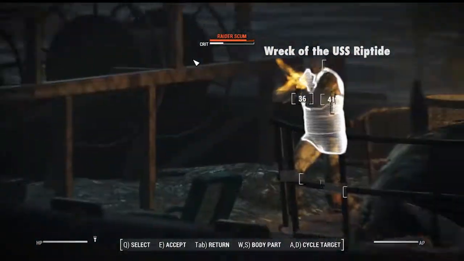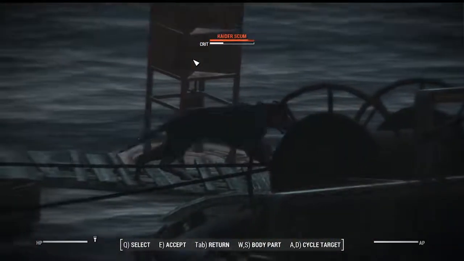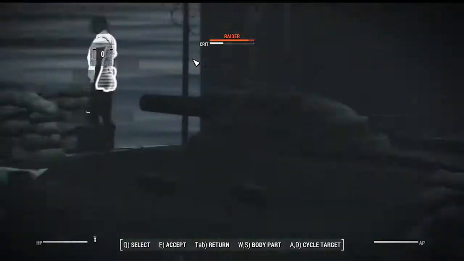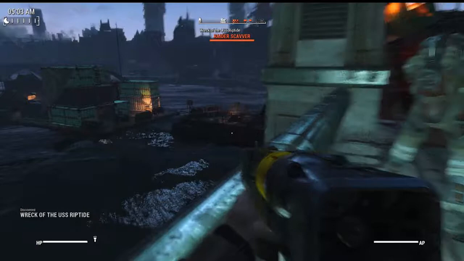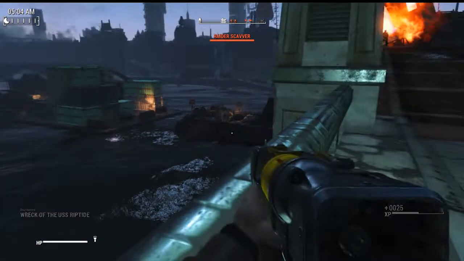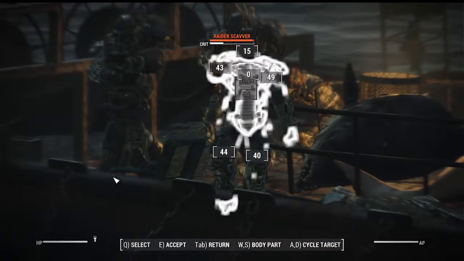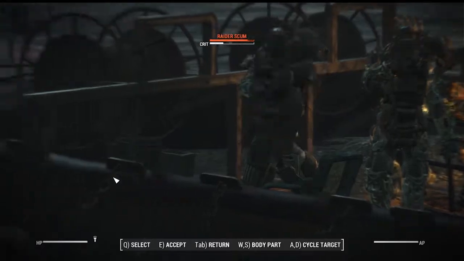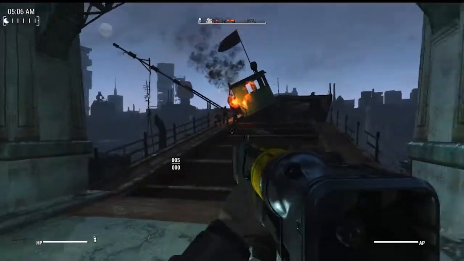We have an attack dog, a raider scum, raider psycho, Duke, raider psycho. We've got at least 6. Probably more. And of course, we still have the boss down there somewhere. That looks like the boss. Okay, we got... Oh, they're all in power armor. That's fun.